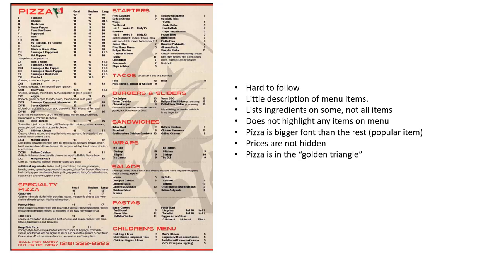Now that we looked at my menu engineering worksheet and made a menu out of it, I also wanted to give an example where I engineer a menu from the menu itself, without a worksheet. Keep in mind we don't have the menu engineering data from the previous slide, so we don't know which items are stars, puzzles, dogs, or plow horses, but we can still see how this menu can use some work. This menu is actually from a pizzeria in my hometown called Gelsosimo's Pizza — it's one of my favorite pizza places. But their menu can use some work and engineering. When you look at it, it's hard to follow, it's kind of choppy, and there are quite a few things I would change right away.